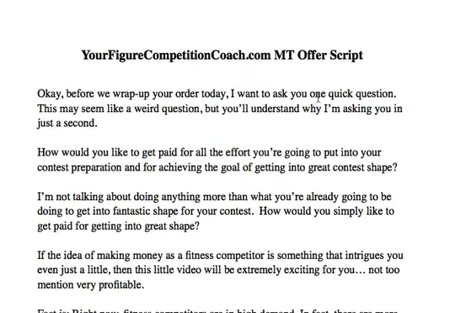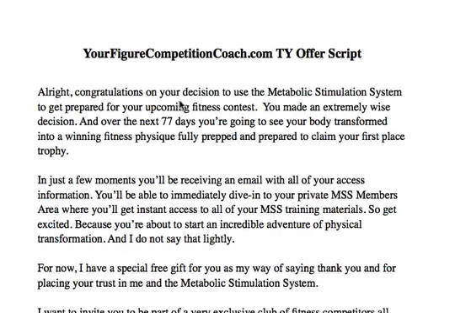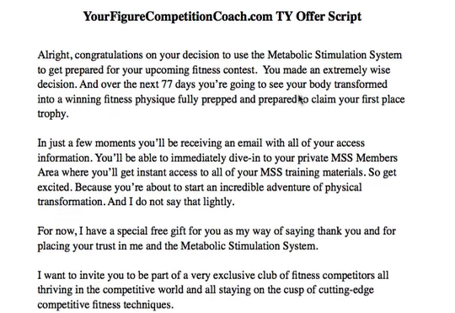And that is the mid-tier offer. Now let's go on to the thank you page gift offer. Before we dive into this script, you should know that the thank you page gift offer is presented on what appears to be a thank you page. So it no longer has the progress bar at the top. They should no longer feel like they are still in the ordering process. They should feel like their order is done, and now they are on a thank you page, right? And so their guard is down. And now what we're going to do is present them with a thank you gift for a continuity program. And so this is how this video goes.